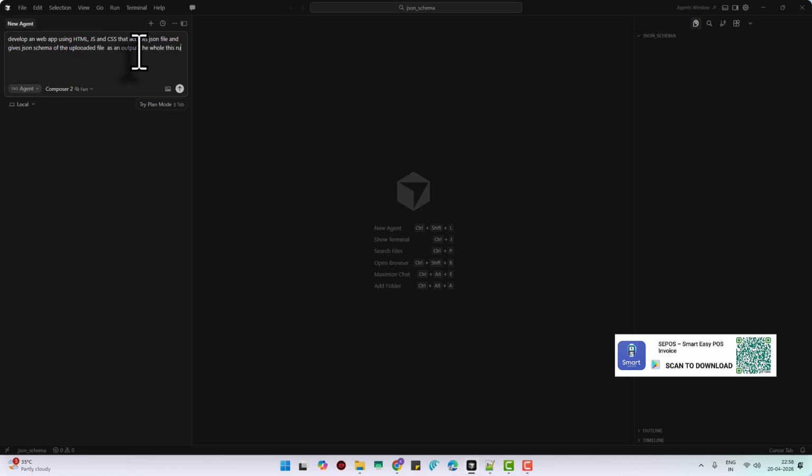The whole thing runs locally, and also a copy and download button for the output file. Now we will press enter.